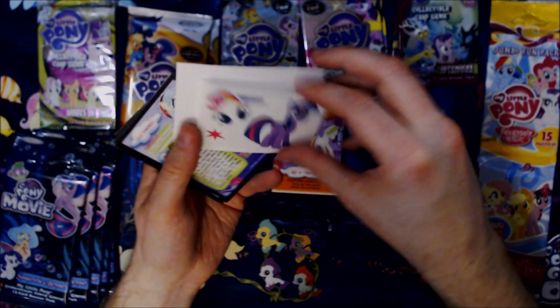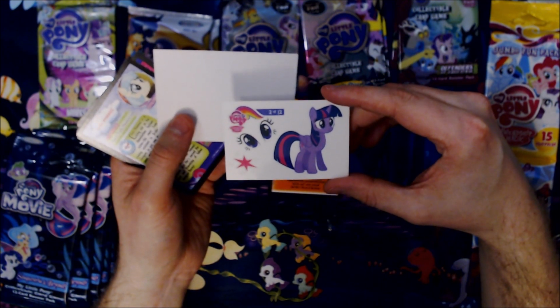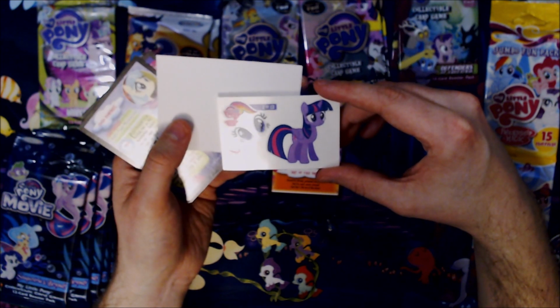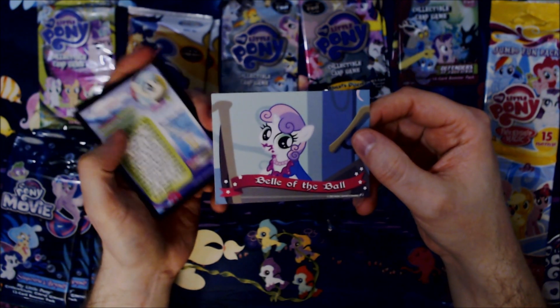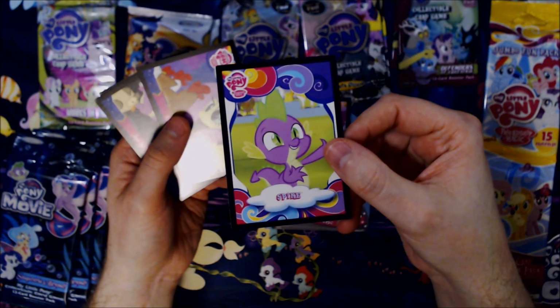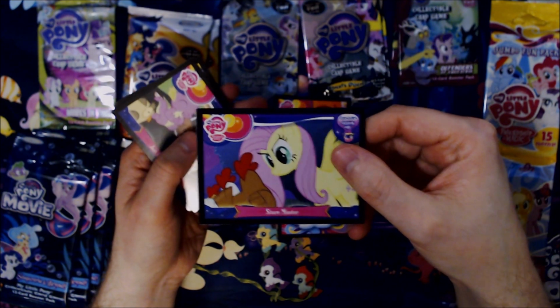We have some more tattoos. Mostly Twilight Sparkle, and is that Twilight Sparkle's size? I suppose it is. It's her colors, isn't it? And we have the Belle of the Ball, another Sweetie Belle. It's pretty cute. Let's see, we have a Spike, Stairmaster Fluttershy.